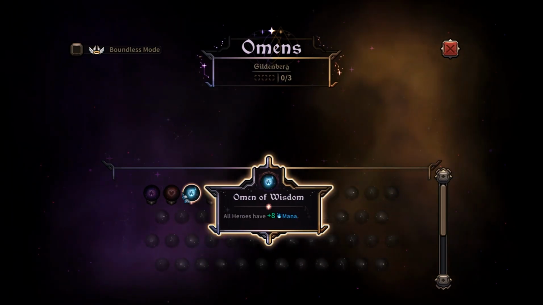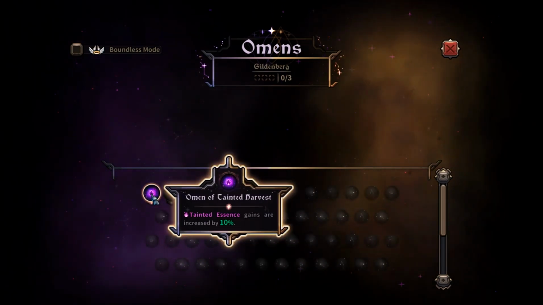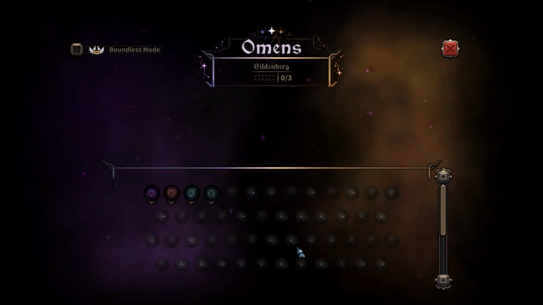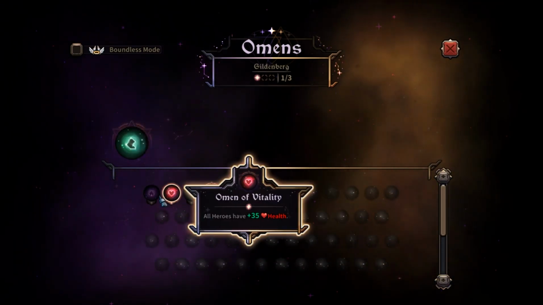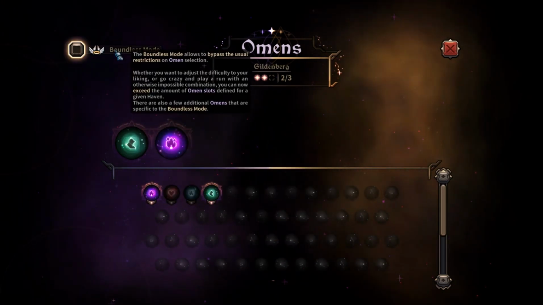So what current ones can we have? We haven't got very many unlocked. We can get additional essence, we can get increased health, increased mana, and increased movement. And as you can see, there are a lot of omens that become unlocked. I think I will grab the increased movement, increased essence. What does Boundless do?